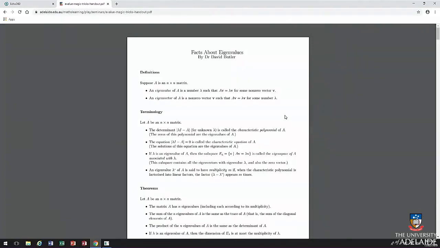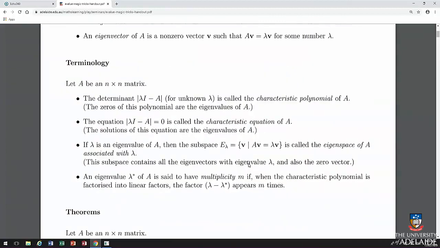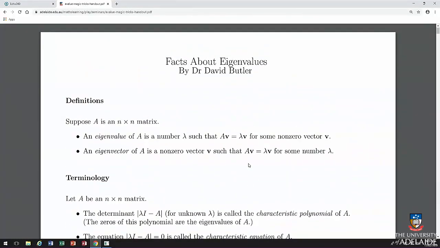There's a copy of it in the Maths Learning Centre, and it's facts about eigenvalues, and it's a good place to start. Your lecture notes are fine, but not good for looking things up after the fact unless you've got them in an electronic form where you can search them. Flicking through your lecture notes to find the definitions is really hard unless you've highlighted them in specific colours. So what I've done is put everything that I think about them here. I will put them on these notes here as well, but I just wanted to run through this.